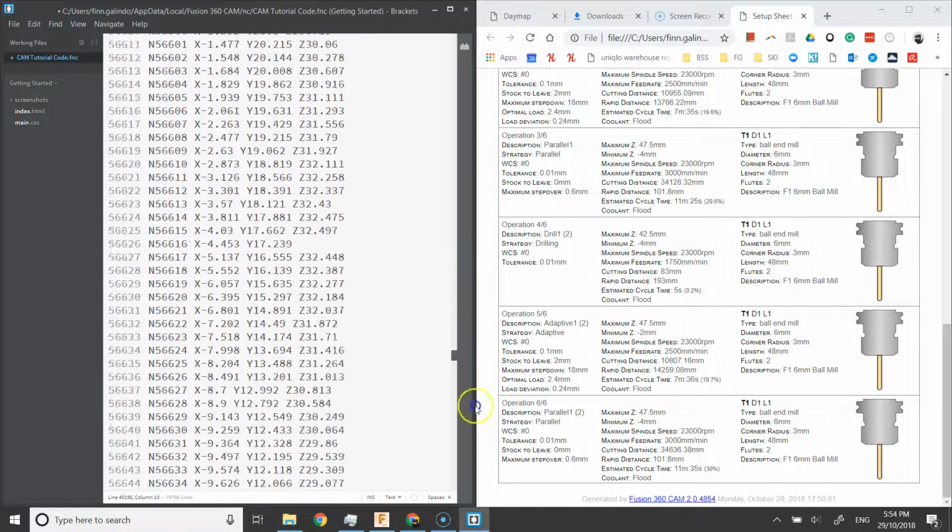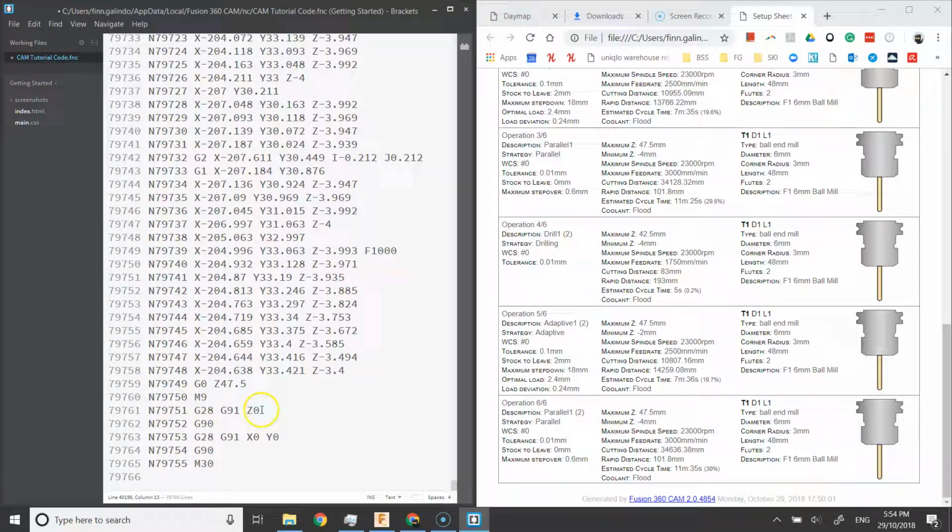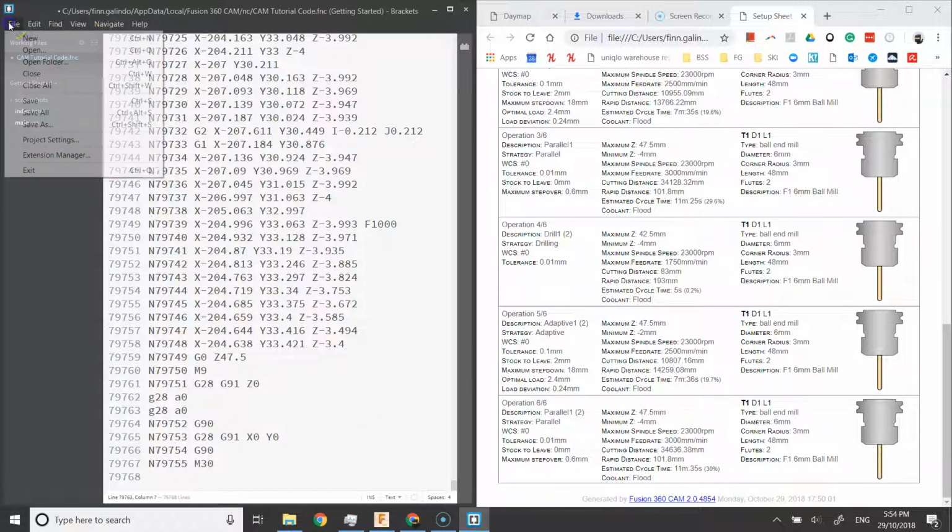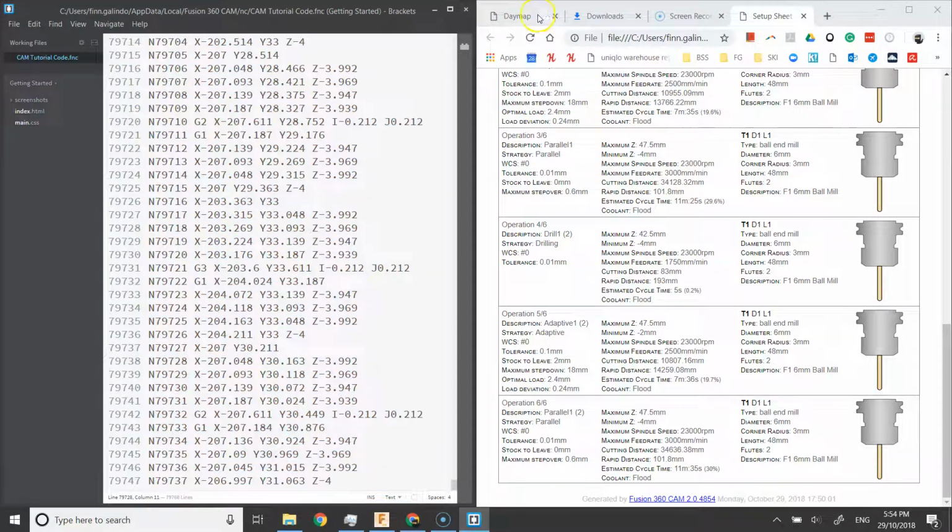Once I've done that, I scroll all the way down to the bottom, and I'm going to put in the code after the second G28 line, so a new line underneath it, G28, Z10, sorry, not Z10, G28, A0. Now, this sometimes doesn't work, so I have to do it twice, just to make sure it goes around. Once you've done that, that is successful. Make sure you save it. And this is the code that you would upload to me to use. Make sure that I see it.